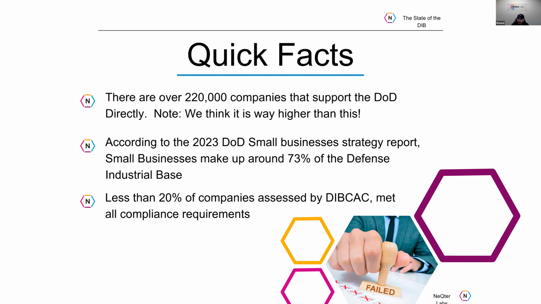According to the DoD themselves, 73% of the defense industrial base is made up of small businesses, probably like many of the people on this call. And for many of those companies, compliance and IT aren't their main focus. They're focused on building stuff and making stuff and providing product. And less than 20% of companies assessed by DIBCAC met all compliance requirements. So next slide, please.